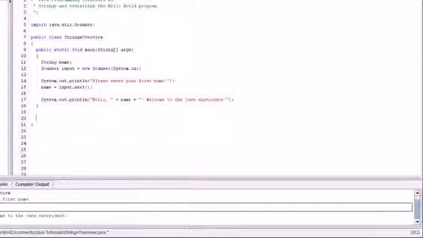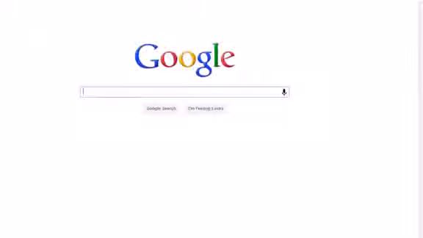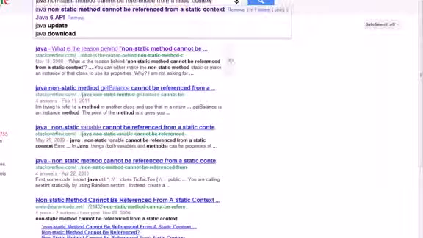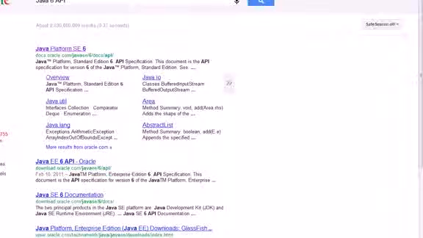I do want to point out that strings themselves are a library that is pre-imported into the actual IDE whenever you create a brand new class. So in order to figure out exactly the capabilities of the library that we're going to be using, which is string, we would go here to Google, and you could do a simple search for Java 6 API. As you can see, I use it quite a bit, so it's at the top of my list.